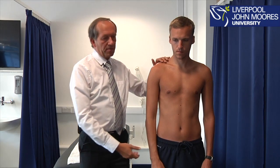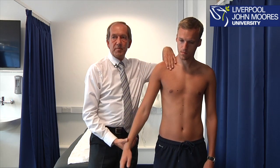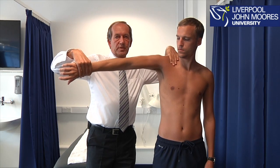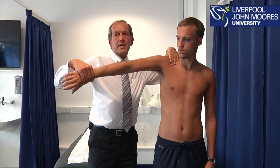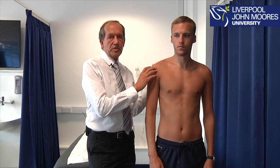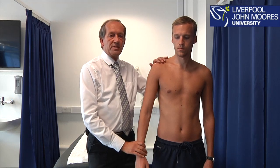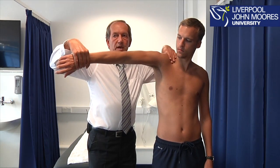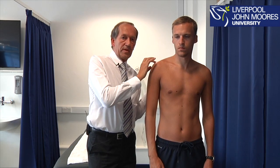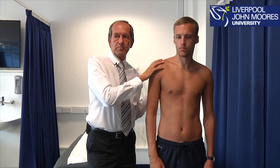There's another test that's similar called the Neer test, where you get them to lift their arm in the scapular plane now though, and you do an internal rotation. And if that's painful, that's called the positive Neer sign. Now, a Neer test is when you then inject the shoulder with some anesthetic, and then 5 or 10 minutes later, you do the same test all over again. And if the pain is gone, then you know that your diagnosis is then correct, because that impingement then on that supraspinatus is then gone.